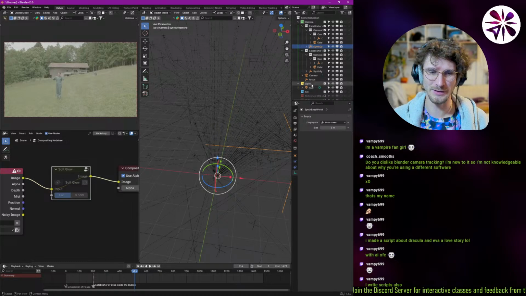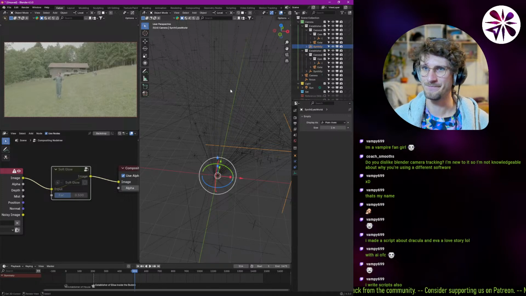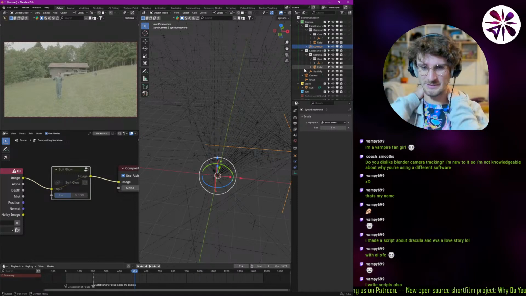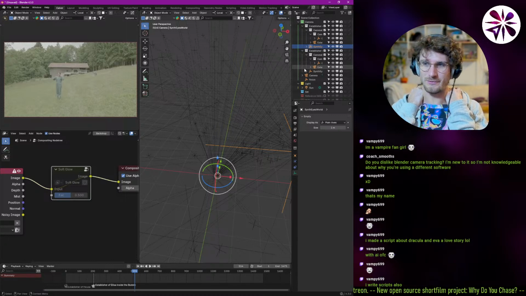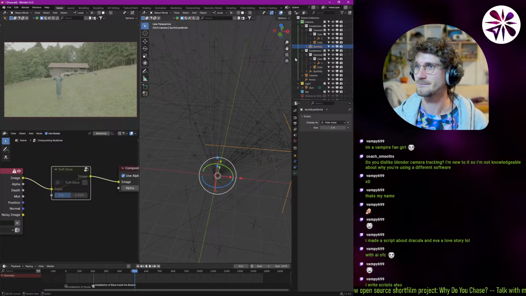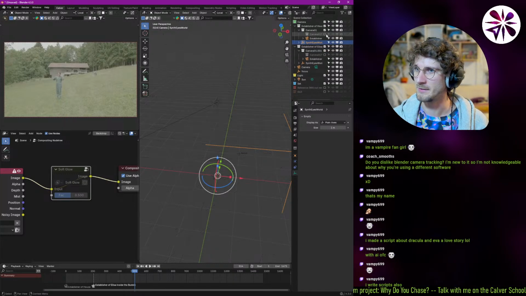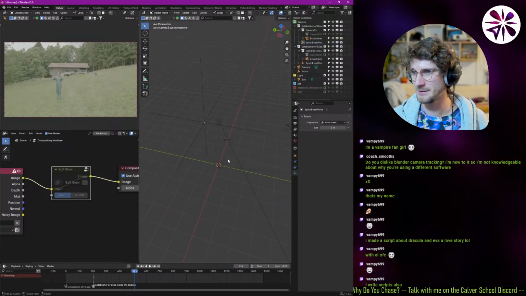So I decided to go with a software that is specialized in camera tracking just to not waste time on a task that I don't enjoy doing, right? Synthesize is really good at quickly camera tracking. The Blender camera tracker works, but you just have to put in so much more work to get a good result. Okay, we can disable the tracking points here to clean it up a little bit.